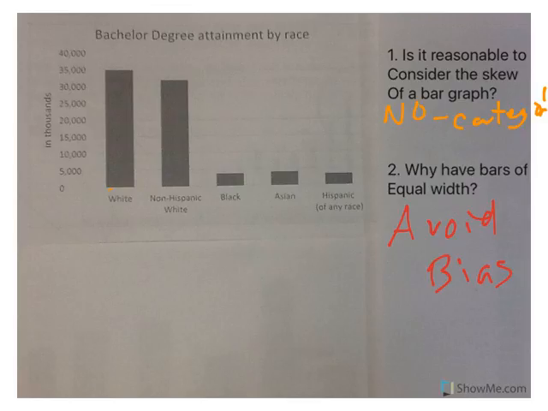If we made this non-Hispanic white bar this wide, where the rest of them were just the same width, you might say, well, now it's also red. Very true. But why is that bar so much fatter? You're drawing attention to a bar for a different reason, where you really want the frequency, or the height of the bars, to be what your attention is drawn to, not the width.